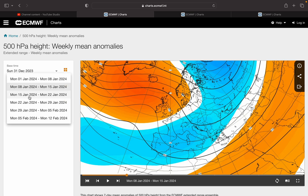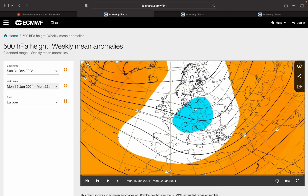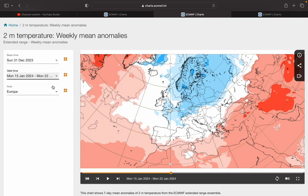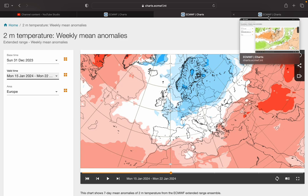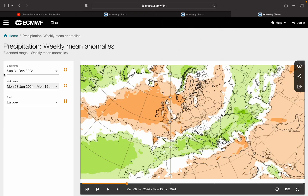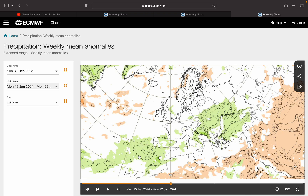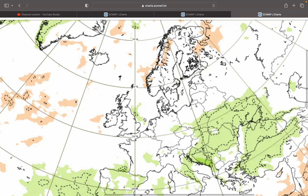Here is the week three pressure anomaly — even more interesting. We get a deep trough to our east and a ridge to our west. Could it bring a strong wind in from the north-east? The temperature anomaly is reducing somewhat, but it's not average to below average. Bear in mind that as we go along, the certainty goes down and the signal weakens a lot. The precipitation anomaly is drier than average to our west slightly, but also wet to our south. And notice over the North Sea near the east coast of the UK, it is wet — so that probably shows wind in from the north-east.